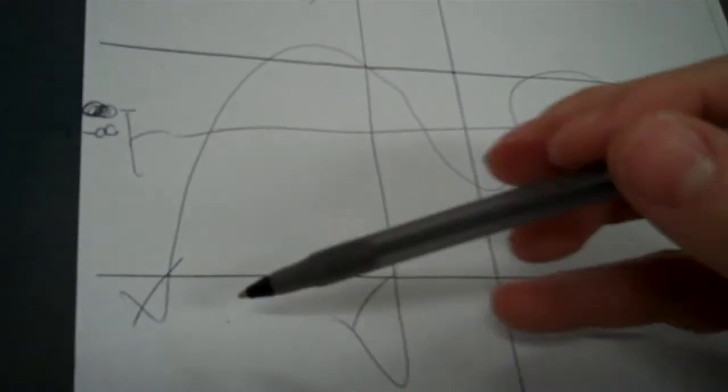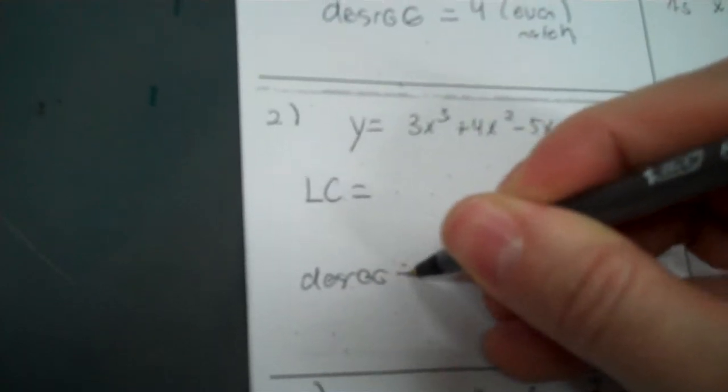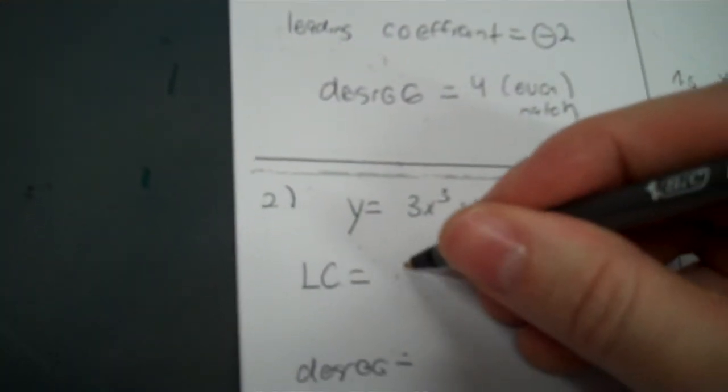That means on paper the graph would maybe do something like this. I don't know, but it goes kind of all over. They both go down in the end, okay? Now, let's use the algorithm to figure out the next two. So leading coefficient, LC, and degree. Leading coefficient's 3. This time it's positive 3. So that means as x goes to positive infinity, y also goes to positive infinity.